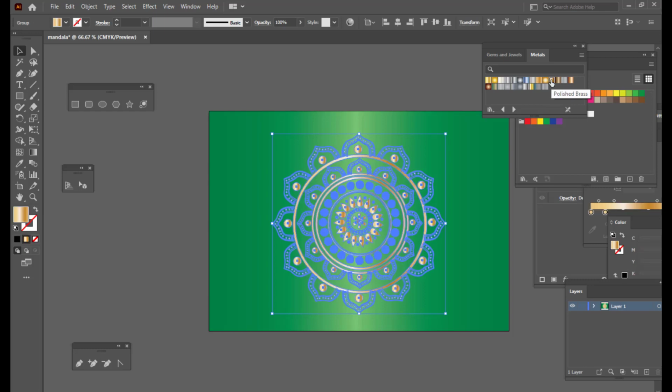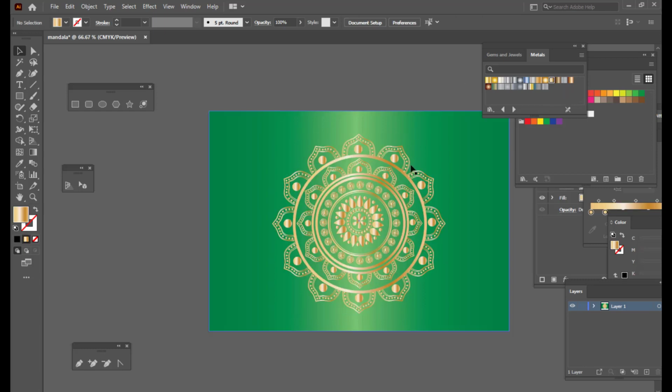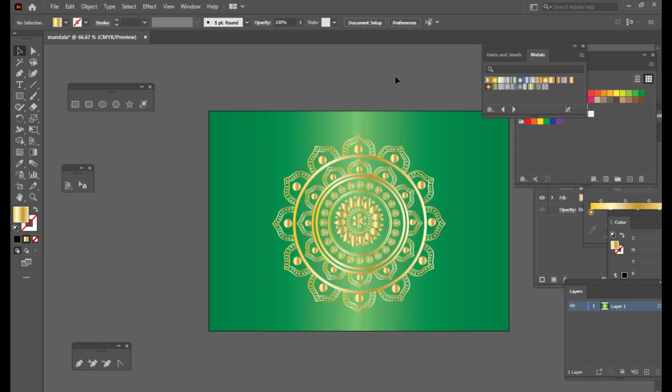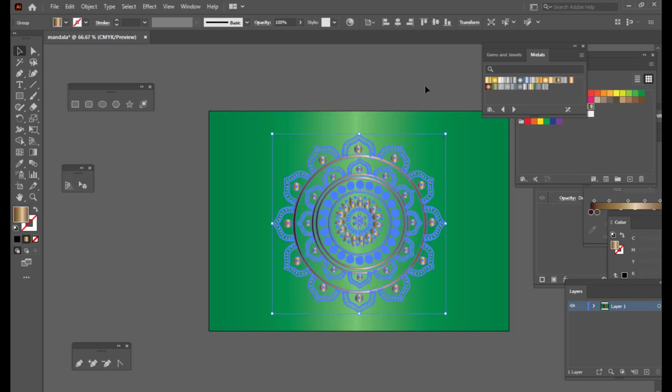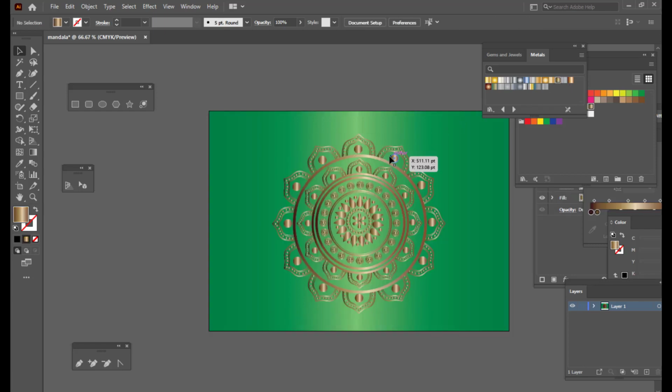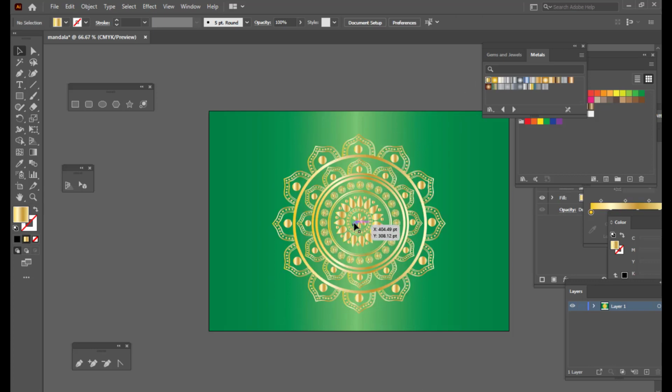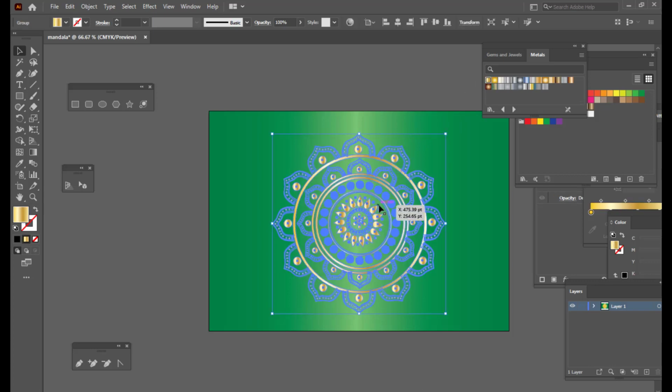So here we can select this. See here, this is a golden metal. We can see we have applied a golden metal. We can just check which one looks nice. So this looks better.